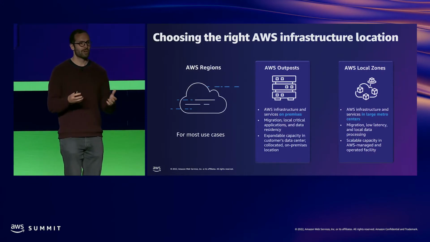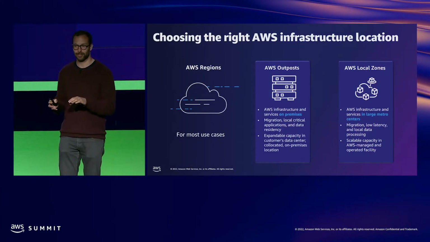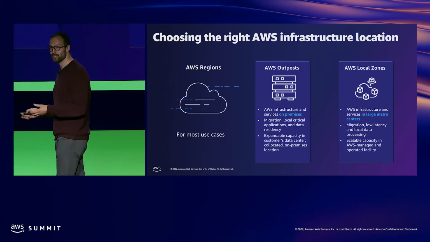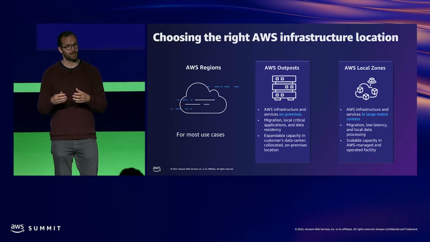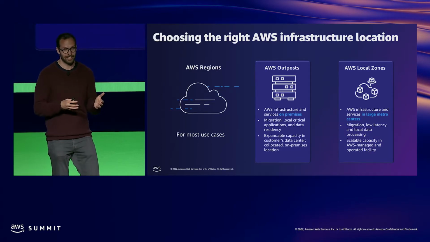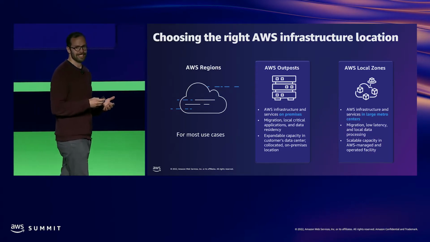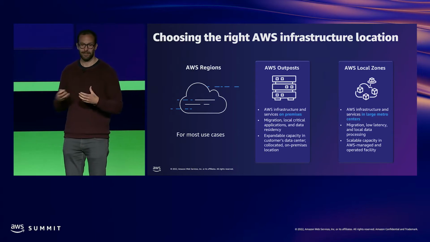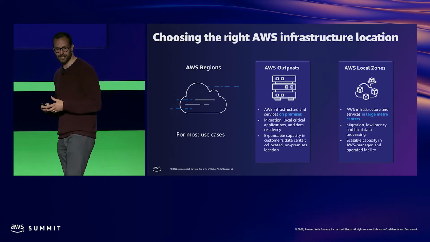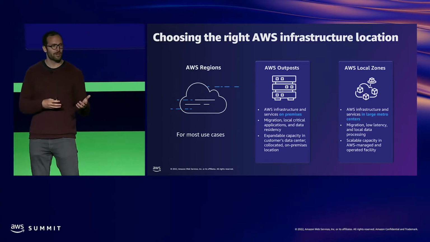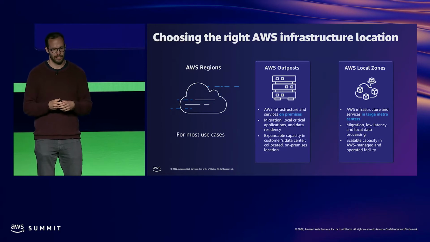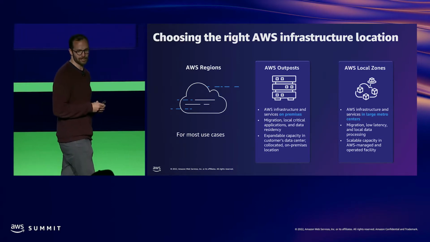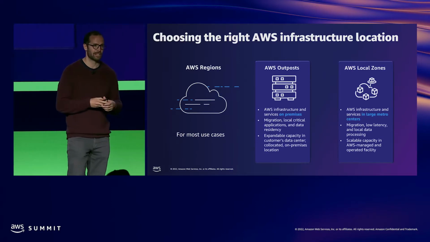And you can go beyond just deploying resources into the regions. You can bring AWS into your own environment, into your own data center, using AWS Outposts. That's where you would get a rack or a server that's running the same APIs that you use to manage the AWS cloud, and you deploy that into your physical data center. So this is useful if you have very specific application requirements, local critical applications, or data resiliency requirements.